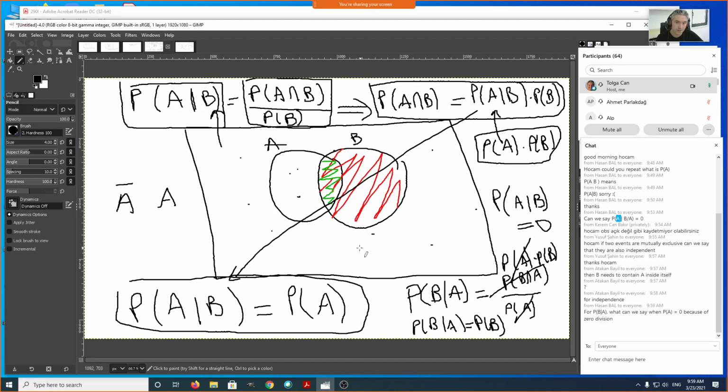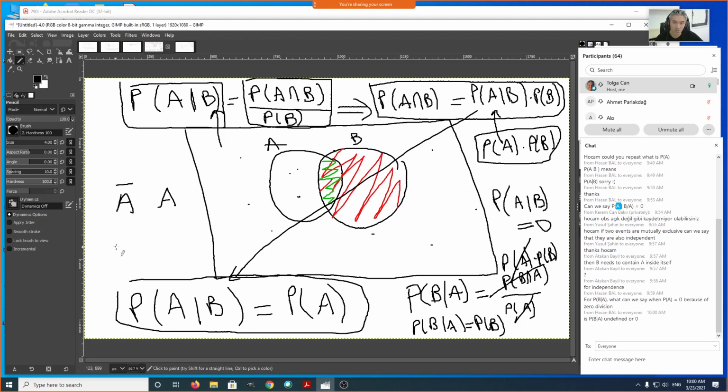If A is an empty set, it means that the intersection is also going to be empty. That's a good question. When we have the empty event with probability 0, their intersection is always 0, P(A given B). So when an event has a probability of 0, we can never talk about the case when that event has occurred, because this will be undefined. If P(A) is equal to 0, such a thing will not be defined.